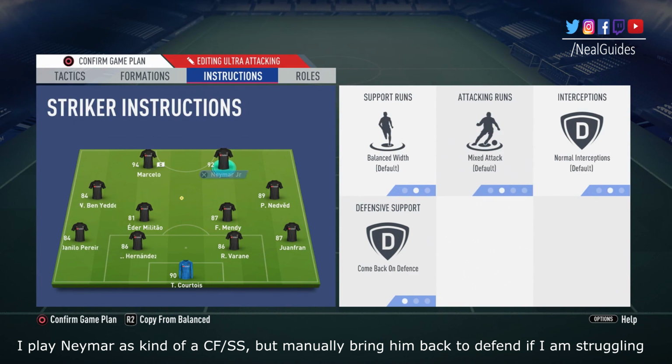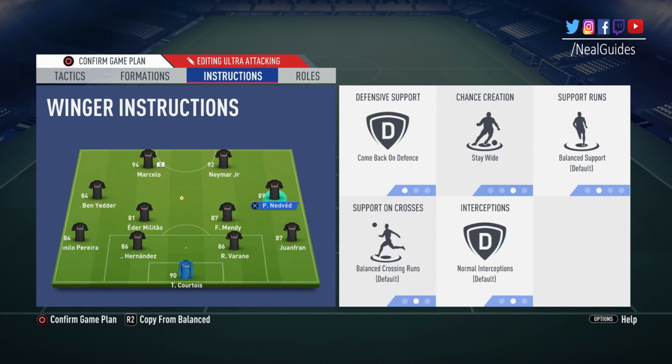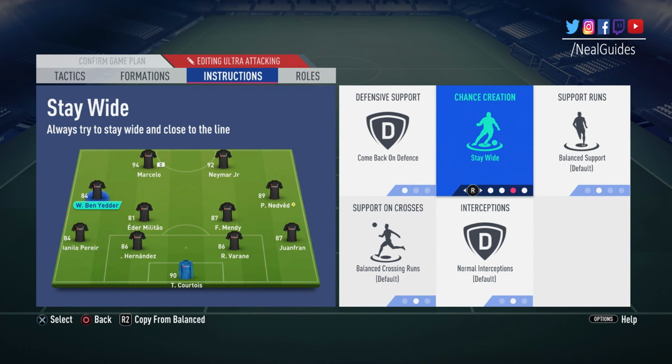For my instructions, as I said, come back on defense, is what I'd recommend. For the left mids and right mids, you want come back on defense and stay wide. As I said, stay wide is important because you want to protect the wing. Even if you're attacking, if you have this on cut inside, the problem is if these guys are cutting inside and you lose the ball, your wing's going to be exposed. So that's why you want it on stay wide. Even if you do lose the ball, your left mid and right mid are going to be in advanced wing positions to win the ball back so they don't get doubled up. Come back on defense, stay wide.